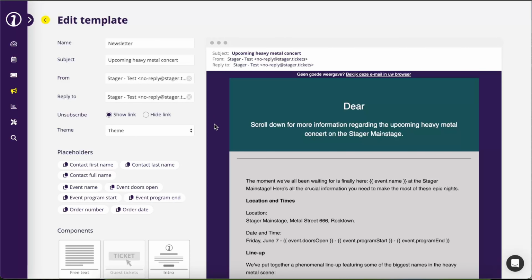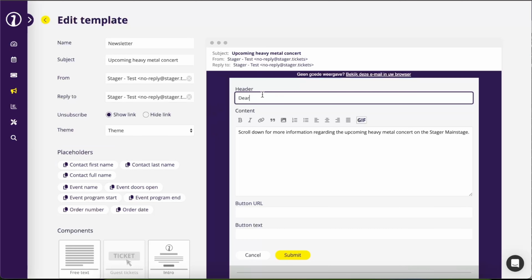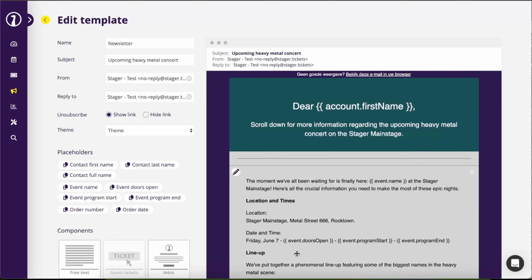When you send an automated email, you can add a touch of personality thanks to placeholders. You fill these placeholders in the text box of the Stager mailer. In the Stager mailer, click on the placeholder you want to use. For example, we click on Contact First Name to copy the placeholder. Now we paste it in the text field. The recipient will see his or her first name on the place of the placeholder. This way, you can automatically ensure that each recipient is addressed by his or her name and that they receive the right information.